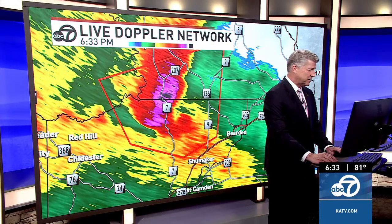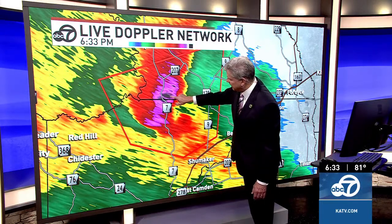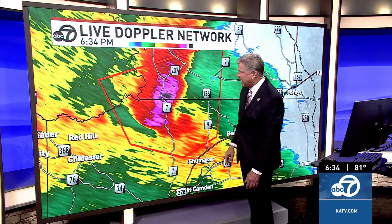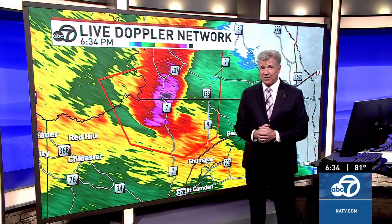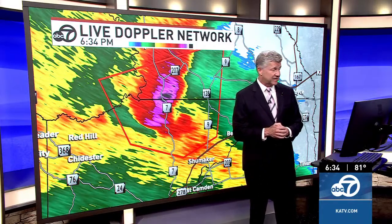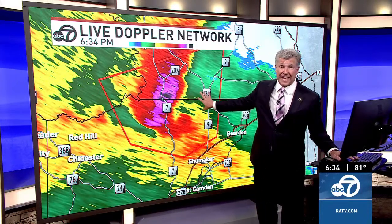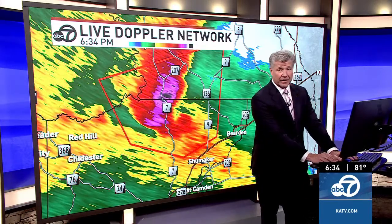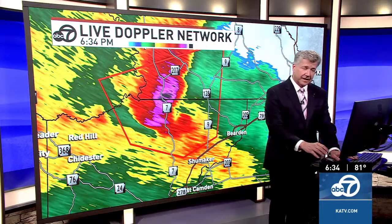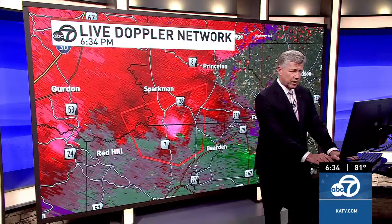I'm just looking at this. Radar is estimating 1.25 inch hail under the spot where there's the most moisture, the vertically integrated liquid, it's called. Just how much stuff is in there, and hail shows up as that. So I think there could be some hail with this storm, which is rare. I don't think it's probably large hail, but it's rare with a tropical system like this. So this is taking on, as James said, almost a springtime thunderstorm look at the eastern edge of this whole system, because it's growing so tall, which these don't typically do. I looked at the top of this one, it's about 30,000 feet tall, which is pretty tall for a tropical system like this. Again, we have the tornado warning that's still in effect.